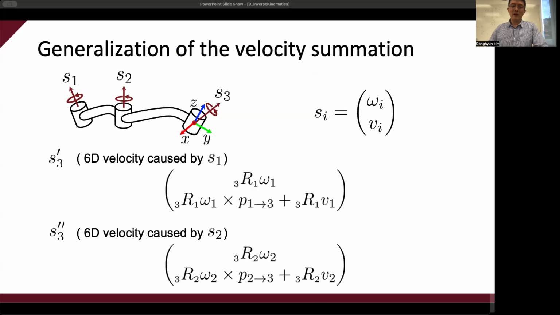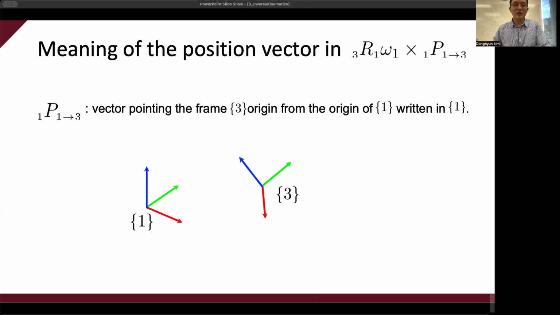So following joint and just add up this velocity, spatial velocity, gives us the end effector velocity. And here, don't forget, this orientation matrix actually multiplies the omega cross product P, not omega and then cross product. You probably already noticed that this is a bit different from the equation I showed in the last lecture. Previously, it was P cross product R, isn't it? Not the R cross product P. Do you remember that? Okay, let's move on.